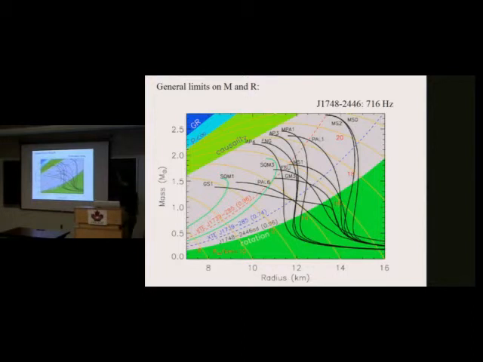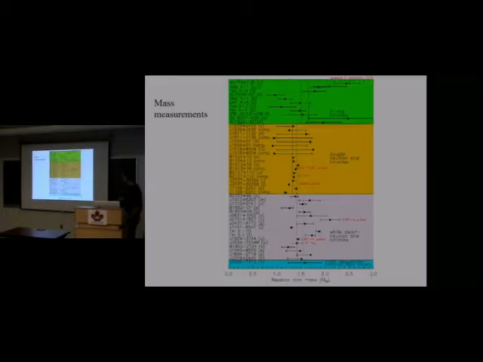Okay, so we can go to other things where we have more precise data. For example, masses have been measured for many radio pulsars in binaries. Here's a whole set of masses from double neutron star binaries, a set from white dwarf neutron star binaries, and main sequence neutron star binaries. The error bars tend to be large, except for this group here, and all the ones that are measured are very close to 1.4 solar masses.